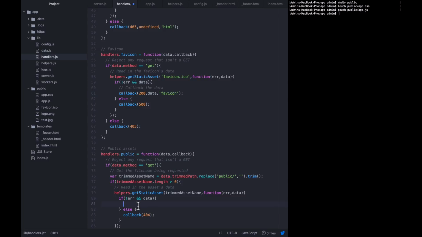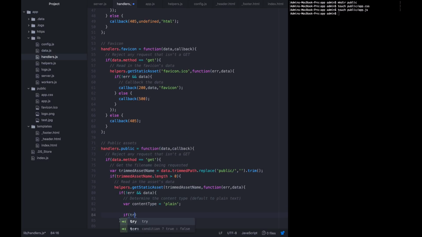So we are going to look at the file name again and determine what the content type should be. We want to determine the content type and default to plain text if we can't figure it out. So we're going to start off by saying the content type equals plain.